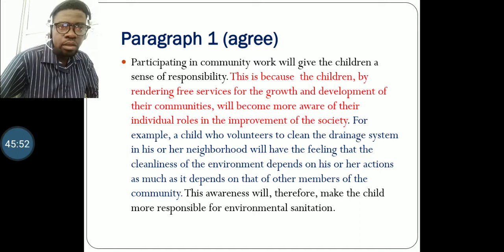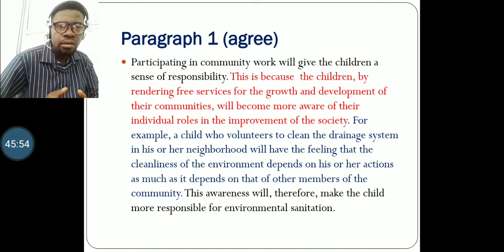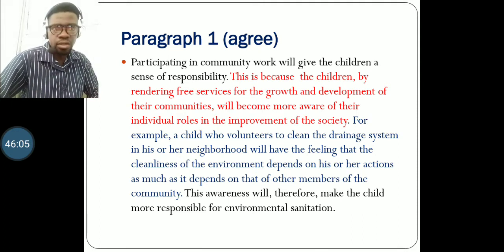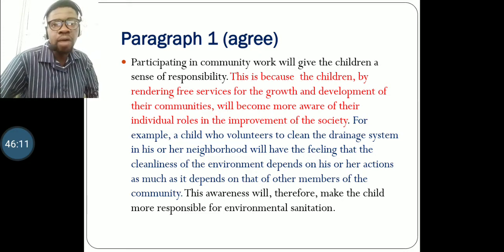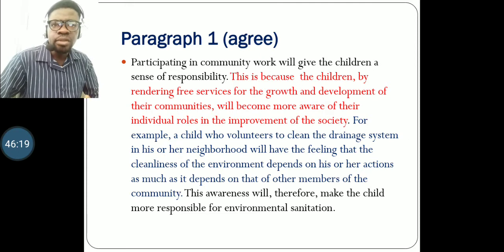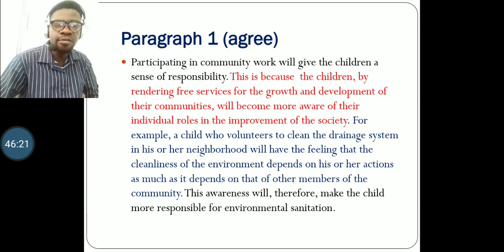Okay, so you can see here that my 4 sentences follow that basic structure of main idea, reason, examples, and outcome. It is not all the time that you get an outcome. Okay, so if you can get an outcome or a result, there is no problem. But make sure that you have a main idea and you develop that idea. In the course of developing the idea, you want to give reasons, 1 or 2 reasons, and then you want to give examples.